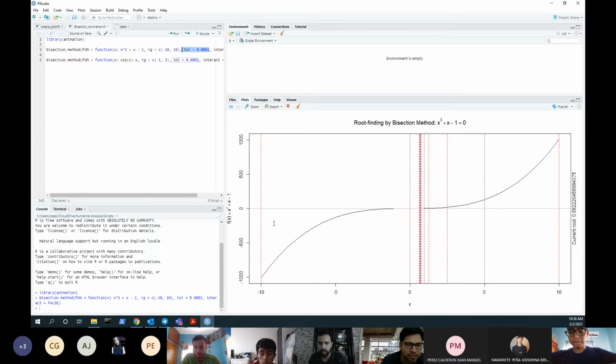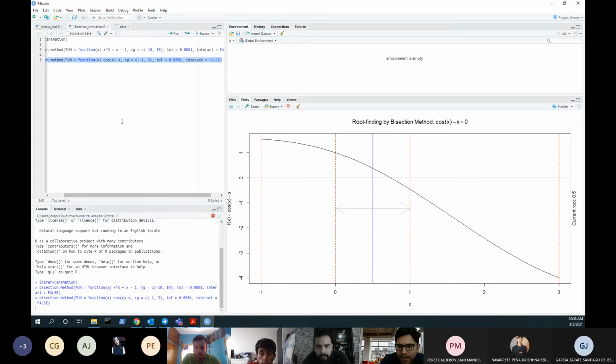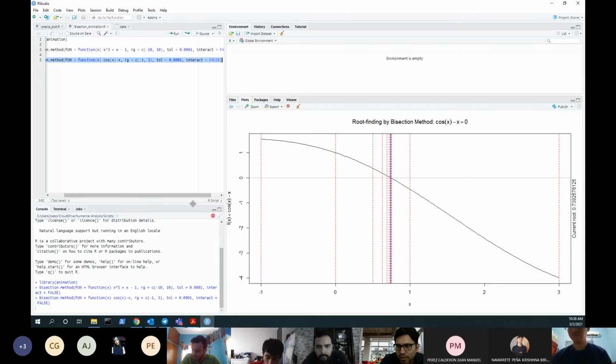So let's do it again and just pay attention to this side. Don't worry about the function. This is just a tool. So now we have a cosinus of it. So there we go. So now we have a function half, half, half, and it's becoming very small. So it's still working. And now the solution we got is actually 0.73913671875. So please substitute 0.7391 in this equation. Sustituyan este valor hasta el 1 en esta ecuación, por favor.